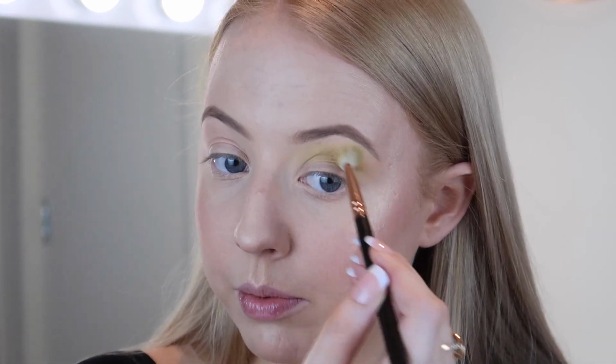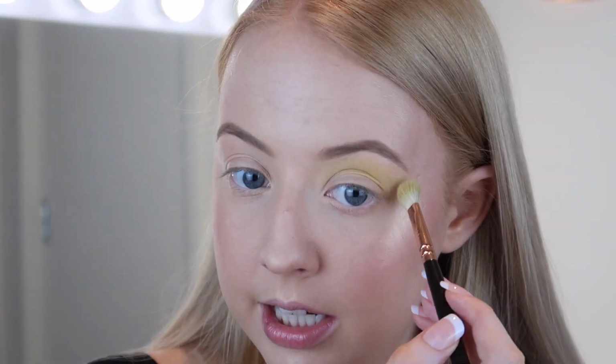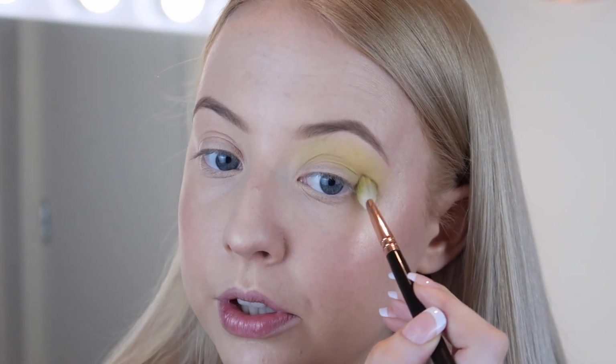And I've gone a bit softer with this one just because this is going to be a transition shade and I don't want it to be too crazy. Also I'm scared because it's like, oh my god, crazy colour. Also, sorry if you can hear all the rain in the background. Melbourne weather is just a nightmare and it's November, so I couldn't wait another day to film this, so I'm sorry about that. Hopefully the camera doesn't pick it up too much.